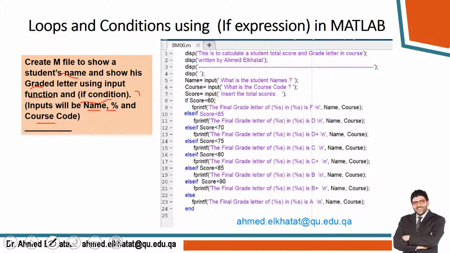So this part is just the introduction, display. I just want to put a heading or title for the function or the software or the program. So display: this is to calculate student total scores and grade letter in the course. Then display a second line, written by Ahmed Al-Khattat, and then display. I need this line to make it pretty and clean. Then this is nothing, just keep a space. I want to keep the line empty.